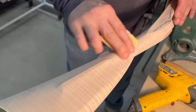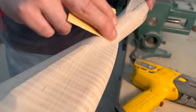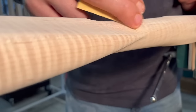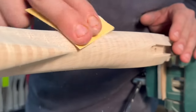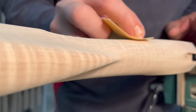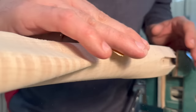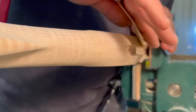You can also use a piece of Scotch-Brite for this, although I don't think it quite does as good of a job, where the raised bits of fibers that stick up are kind of grabbed a little more, maybe torn and pulled out. It's a small difference, but you can see the difference. Not saying I've not used Scotch-Brite for this, but I think the sandpaper does a little better job.